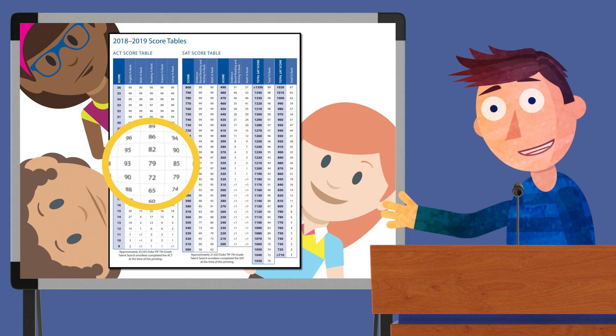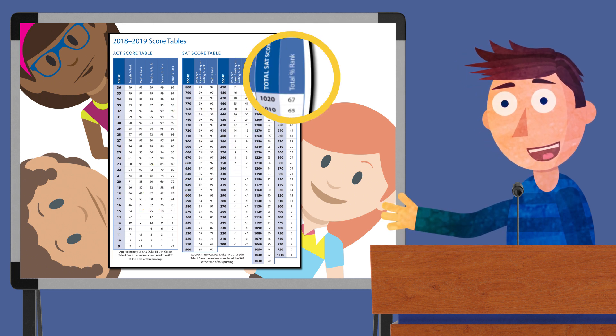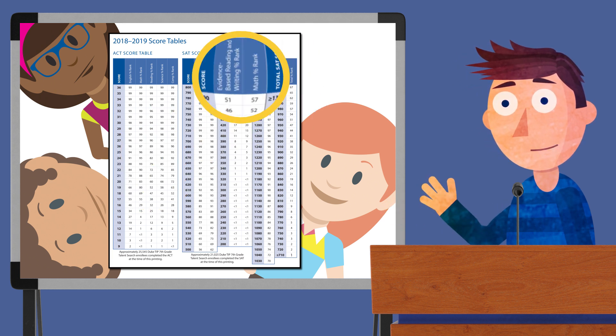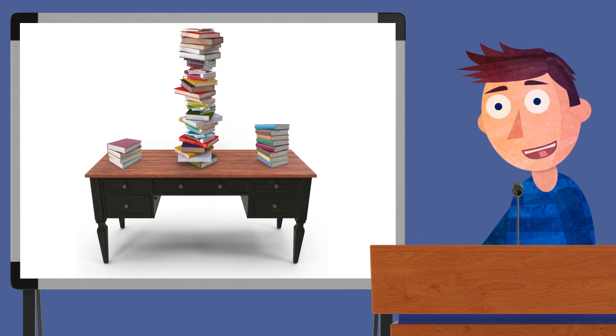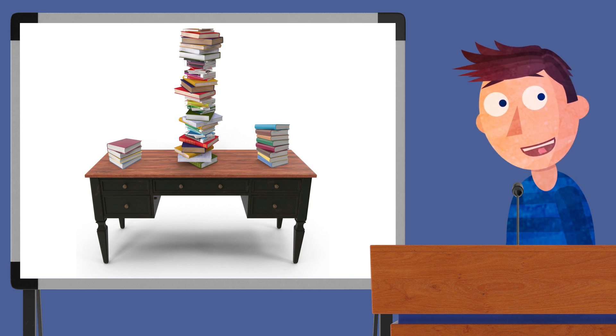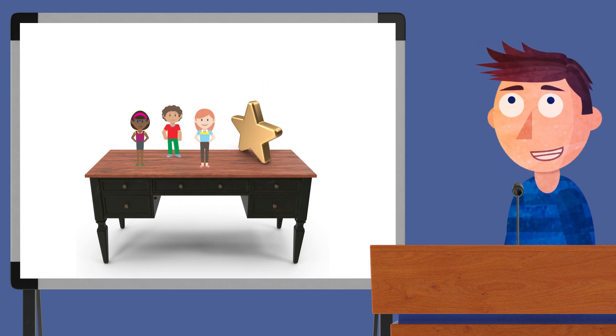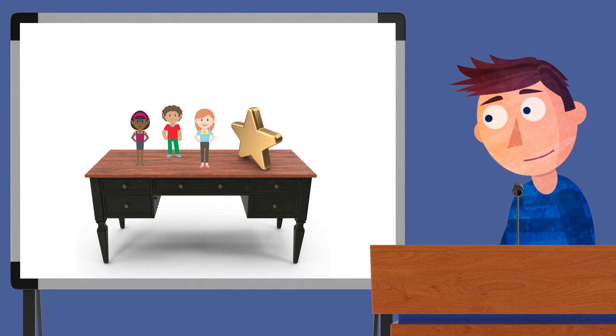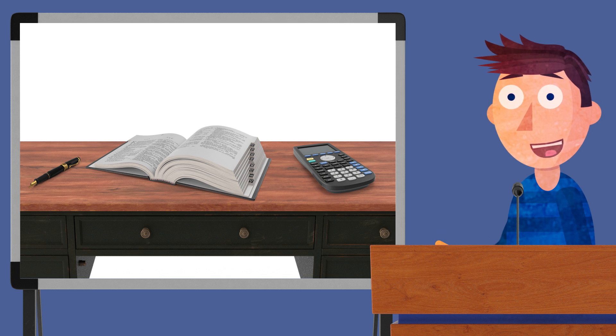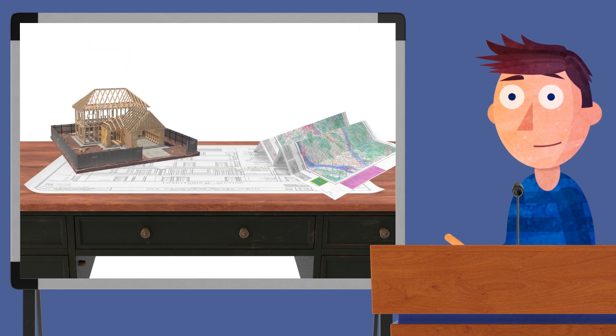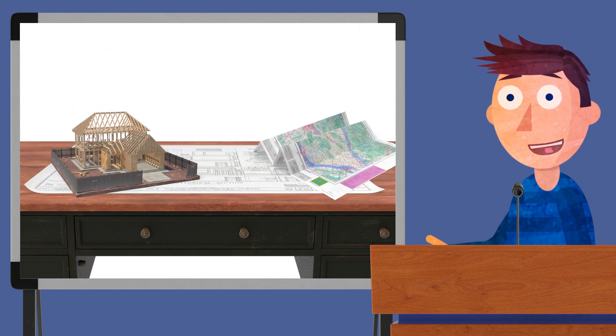You can find the same percentiles for your child's total SAT score or ACT composite score as well. We know all this can be a lot to take in, but really, there's just one key takeaway. Any 7th grader who takes the ACT or SAT through DukeTip is doing great. These above-level test scores from the 7th grade can help you identify your child's academic strengths. And you may use this information to build an appropriate educational plan for your child.